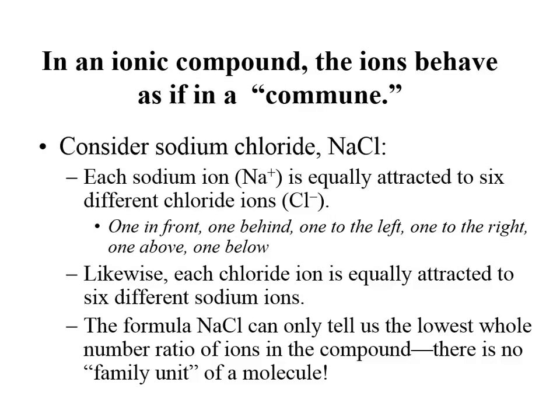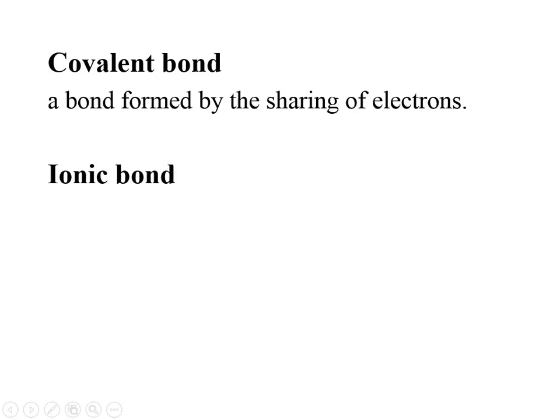If we compare a water molecule to your sodium chloride crystalline lattice structures with the alternating Cl minuses and Na plus, it's kind of hard to see where one starts and the other ends. Actually, if you were to hone in on any ion in that crystalline lattice structure, it has 6 buddies. It's connected to 6 other things. So it's more of a community than a close-knit family. I talked you through this over here: electrons being transferred, from the metal to the nonmetal.